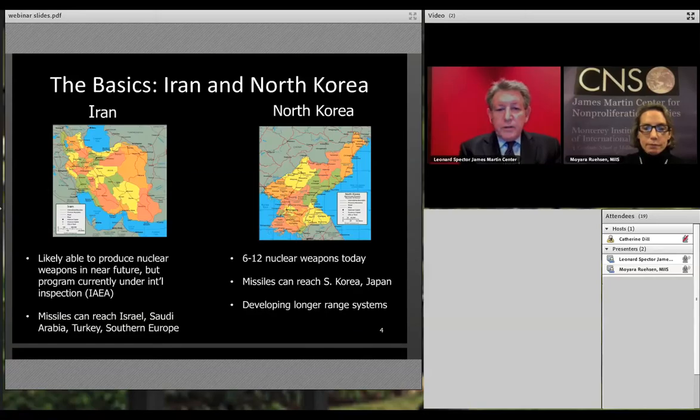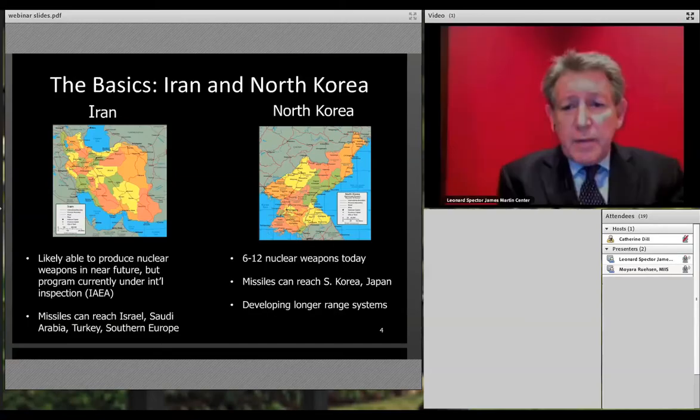Although slowing the development of weapons of mass destruction everywhere is an international goal, at the moment, as Moyara said, the Security Council of the United Nations has targeted nuclear activities in only 2 countries as posing threats to international peace and security, and those countries are Iran and North Korea. These also top the list of concerns for the United States, the European Union, and many other nations.